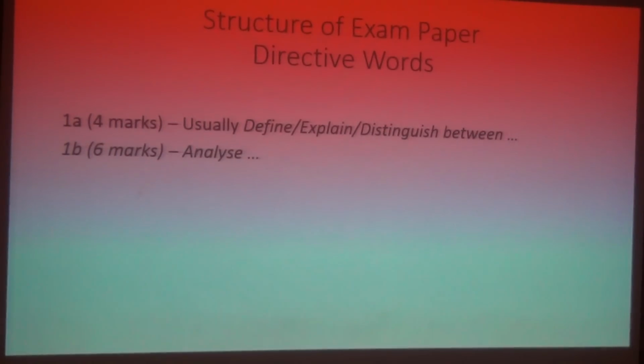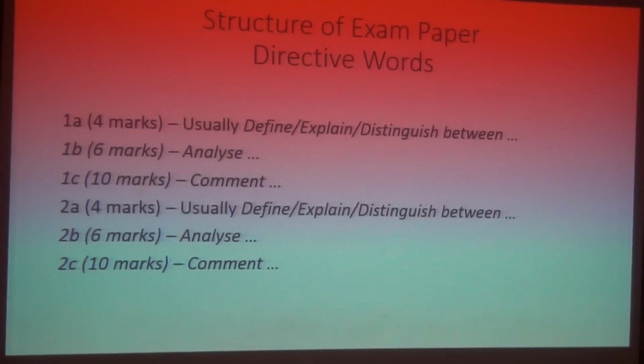1B always tends to be the analysis question for 6 marks, and 1C also then tends to be a comment question for 10 marks. That structure is then repeated in question 2. So questions 2A, 2B, 2C follow the same structure, and then the last question, question 3, is always the essay question, and that is worth 20 marks.